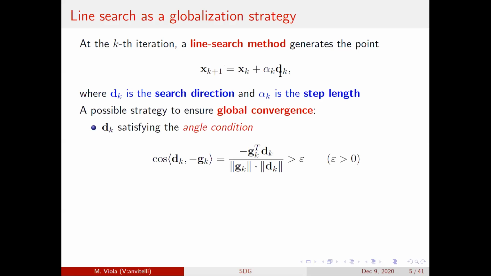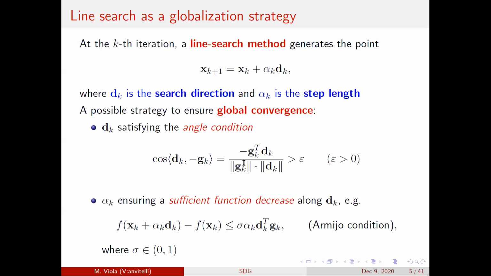The direction has to satisfy at each step this condition, which regards the cosine between the direction and the antigradient, which has to be strictly bounded from 0, which means that the angle should be strictly bounded from the 90-degree angle, which gives you no descent at all. So once you have that all your directions are nicely descent directions, you can perform a line search, and for example, a simple Armijo backtracking can help you obtain global convergence.